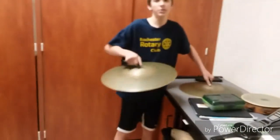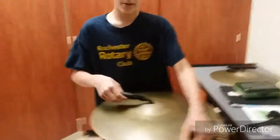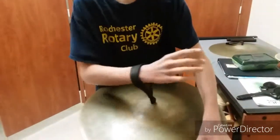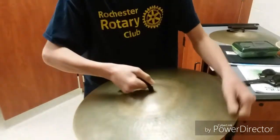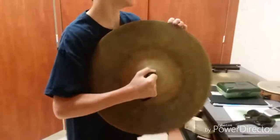Last, certainly not least, we're going to do the crash cymbals. We'll start by how you hold them. Many people think that you hold them like this, like that. That's what you do in marching band. But for a middle school band, it's always best to hold it like this because you're transitioning through instruments.